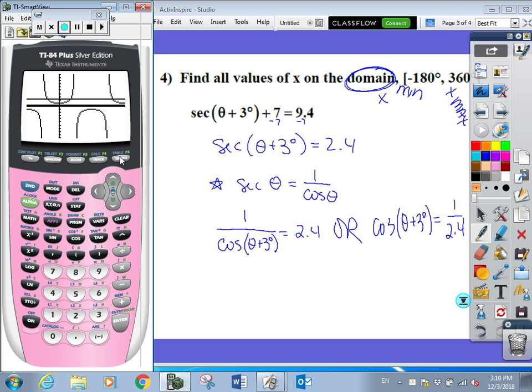Now, if you'd put this one in, it's going to be a cosine graph. You're going to get the same answers. It's just going to look different. Now, this one's a little tricky sometimes with finding the zeros, because if you're not in the right place, it's going to kick you down to this bottom part where there aren't any answers. So you always want to have your cursor in the little parabola looking thing. Because if I do just second trace 5, enter, enter, enter like I do normally, it might give me an error.